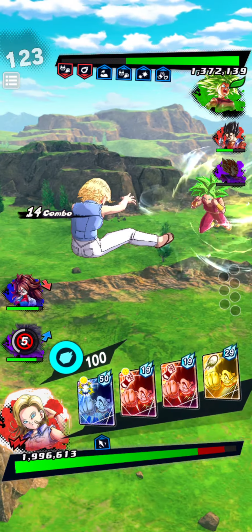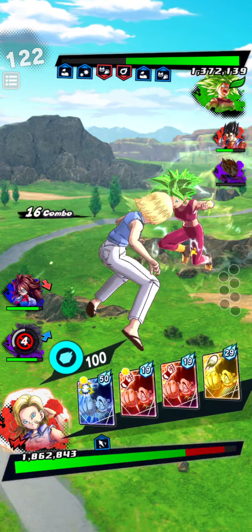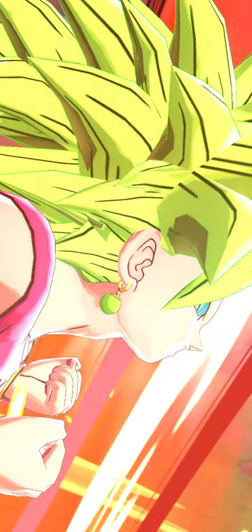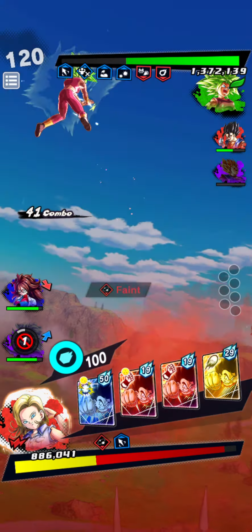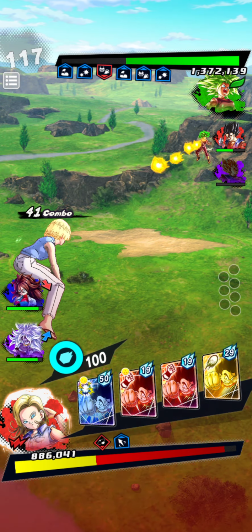I'm giving out knuckle sandwiches. Can't do that. Here we go. Coming at ya. Ooh. I guess she does provide additional Q when she activates that. And we got a feint. Nice.